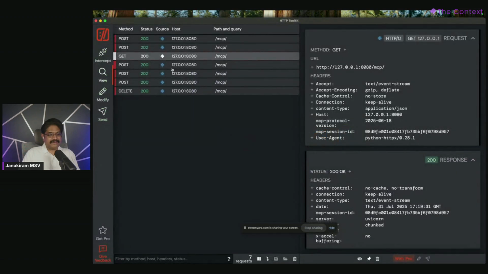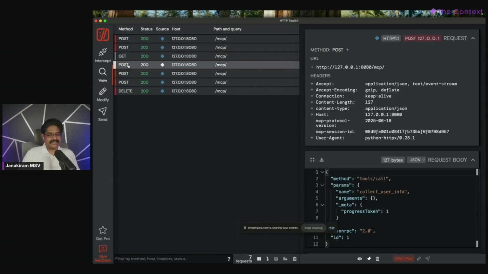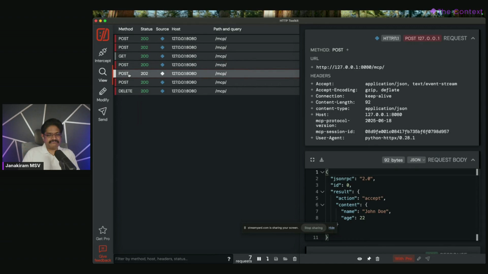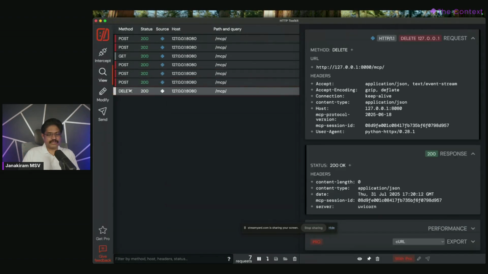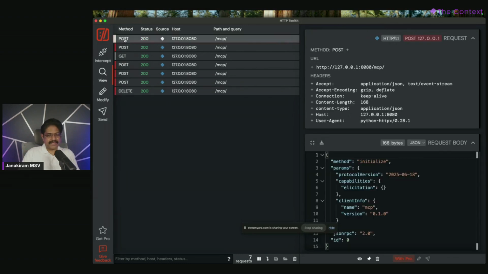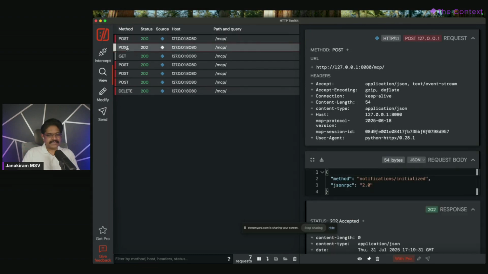And then if you look at the workflow, it's exactly the same. The only difference is because of the server sent events, we receive the event and we wait upon the user to provide the input, and then everything else follows the same. So that is one end-to-end session with the elicitation in place. So now you understand why the Streamable HTTP plays a crucial role in enabling this capability.